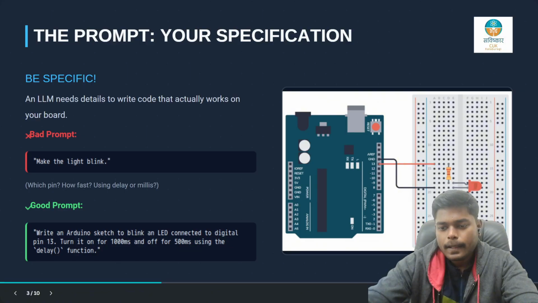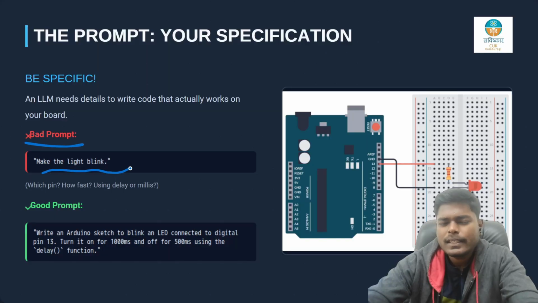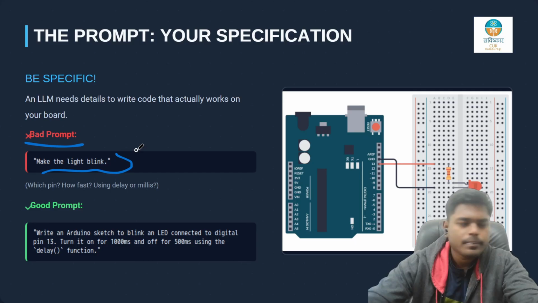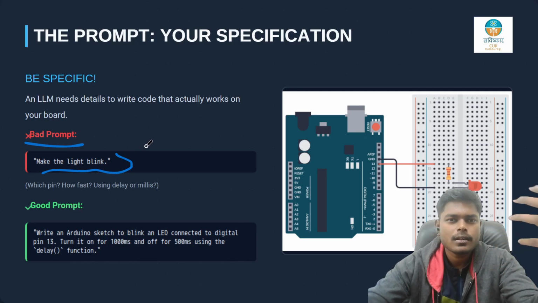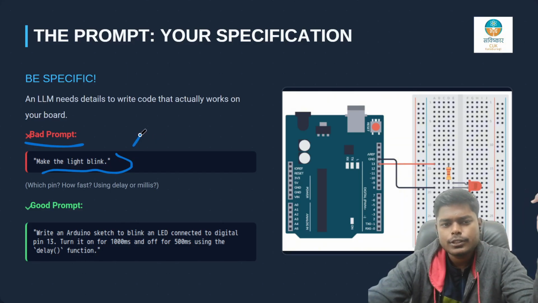You can see the example of a bad prompt. So what is a bad prompt? A bad prompt means it will not work properly, or whatever code it gives you will not be specific to your application. It might generate some code which it gets from the internet, or has in its training database. So it will give you code as per the choice of your AI model.